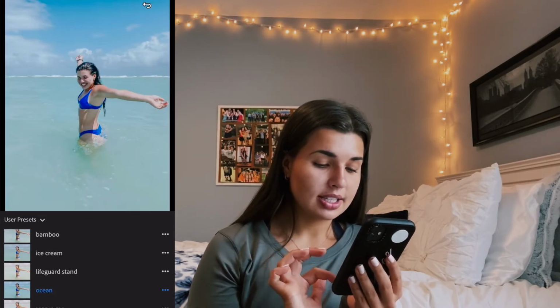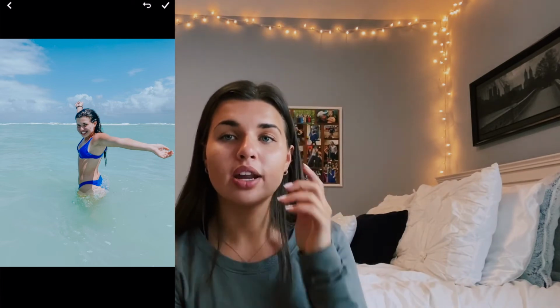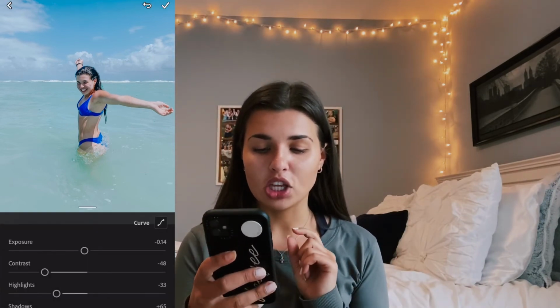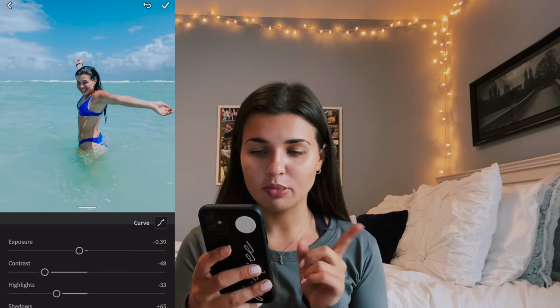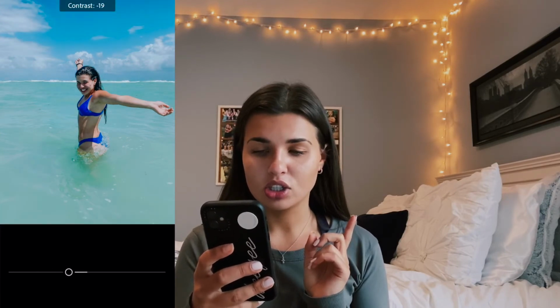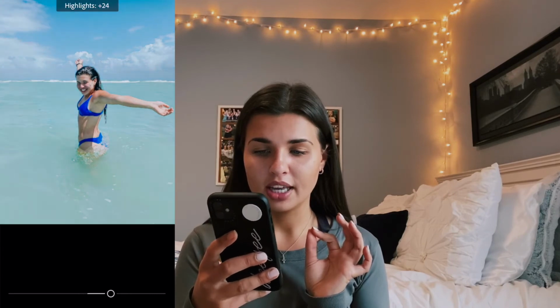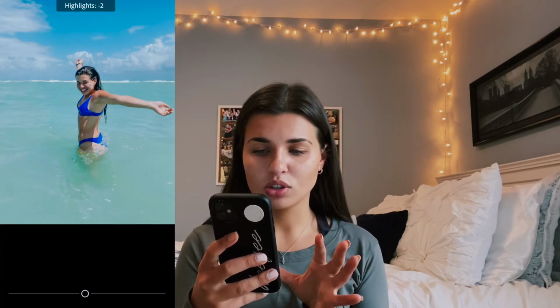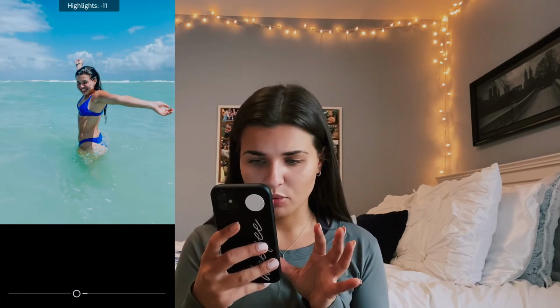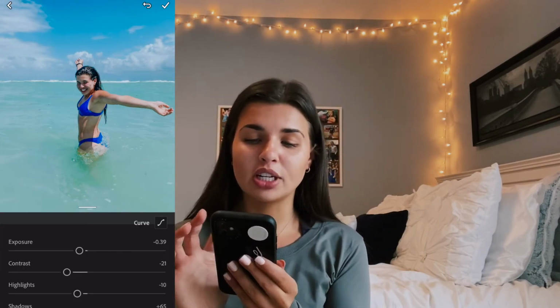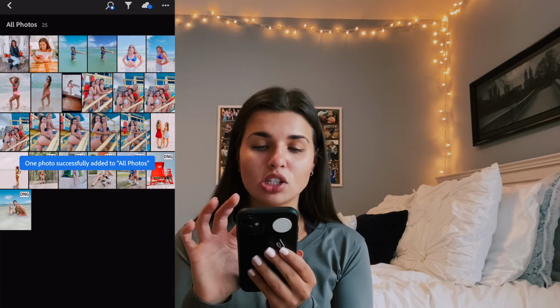So then I'm going to click select, and no matter whose presets I'm using, I always tone them down a little bit and make them my own. I just think putting on a preset that was made for a different photo can be hard sometimes. So Lightroom's great because it's not just a filter, you can change every aspect of the preset. So now I just go to light, and I usually turn down the exposure a little bit, turn the contrast back up a little bit, and then I switch the highlights. I don't want to switch them, but I'm just going to change it a little bit. So this is pretty much identical to what I ended up posting. So then you just save it.